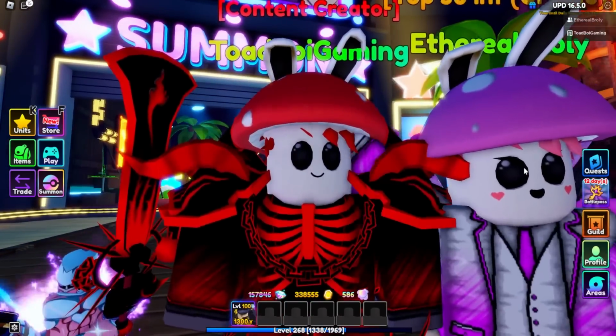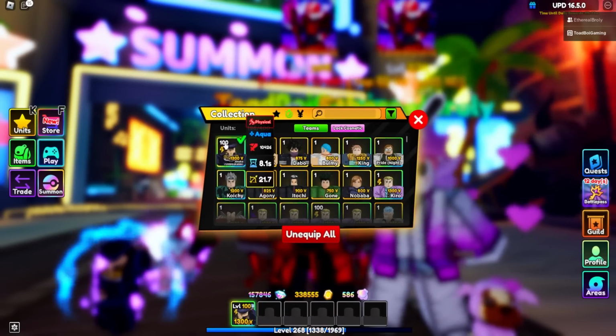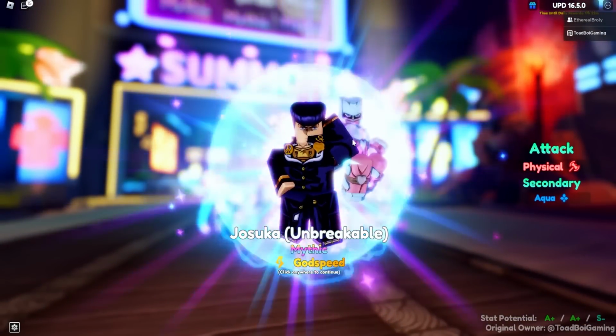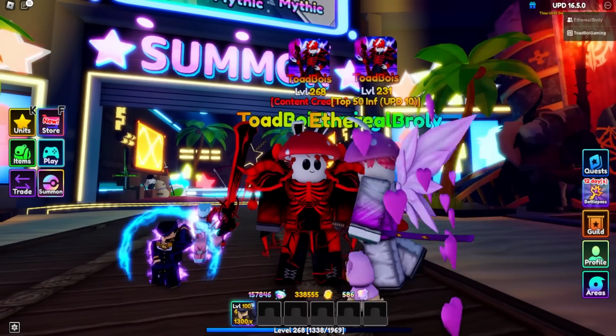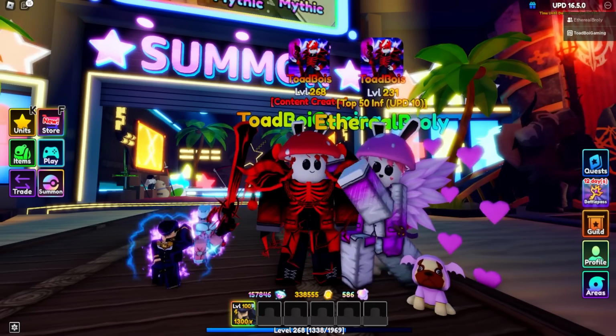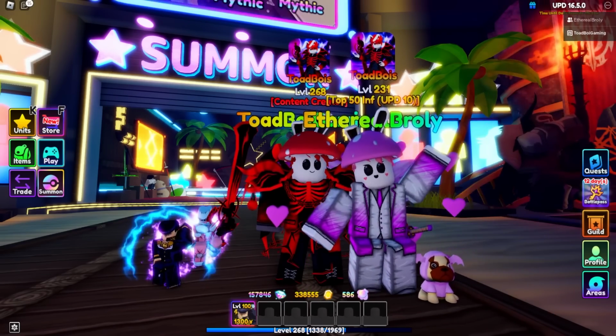And now we're finally at the part where we talk about his uses. I'm just gonna tell you guys right now, Josuke is useful, especially since he's a newer unit. He's more useful than like 75% of the units in AA. Maybe that's a little too high. 65% of the units in AA.